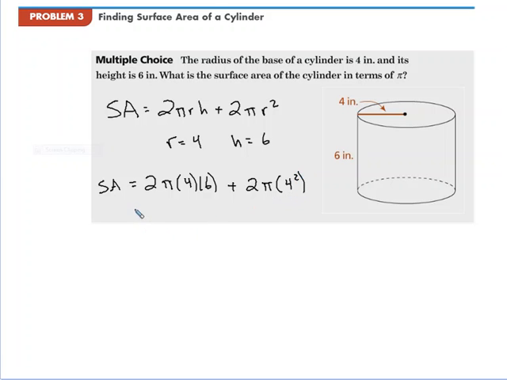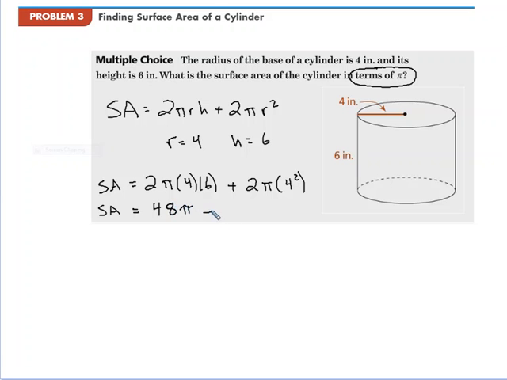Okay, so you may or may not need a calculator to do this next bit of multiplying. Now, I'm going to multiply everything together in each of the 2 parts except for pi. Again, we're not going to use 3.14 or pi or anything. It says leave the answer in terms of pi, which means the pi symbol will stay in the answer. So in the first part, everything except for pi would mean 2 is multiplying by 4, and that would make 8, and then 8 multiplying by 6 is 48. So this first part leaves us with 48 pi.